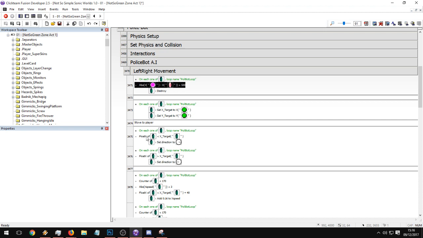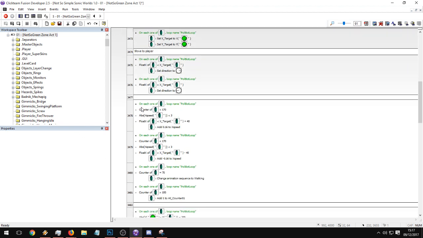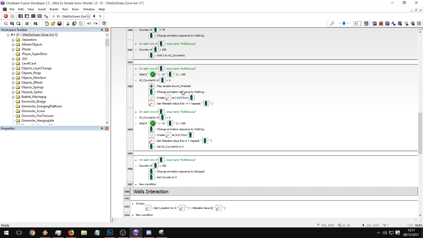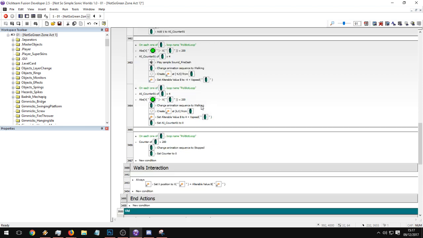If the position flow X is smaller than the target, then it looks in that direction because the target is now ahead of it, and same for over here because the target would be behind it. And now we have several other events where we just add speed to it. For example, here add 0.16 to speed. In this case, the speed is set depending on how close it is to the object, and it creates the flame and several other things. The flame is also created based on the speed.